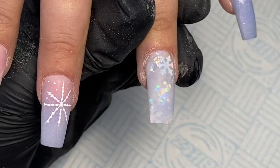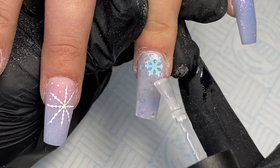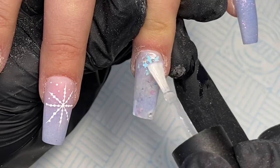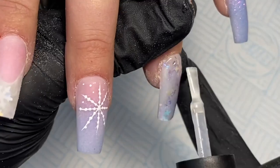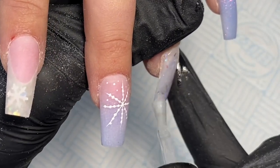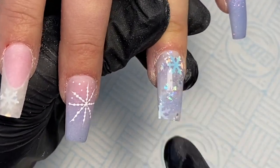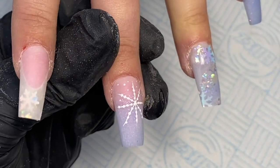Then once they are fully cured, I'm going to let the hand cool down for a minute. Then I'm going to go in with CJP's Fairy Bomb, I think it's called, cuticle oil. It is the most amazing smelling cuticle oil I've ever smelled in my life. And then that is it, guys. That is the whole set done.